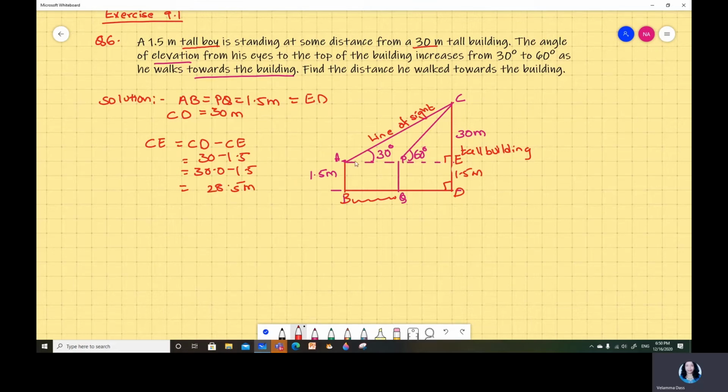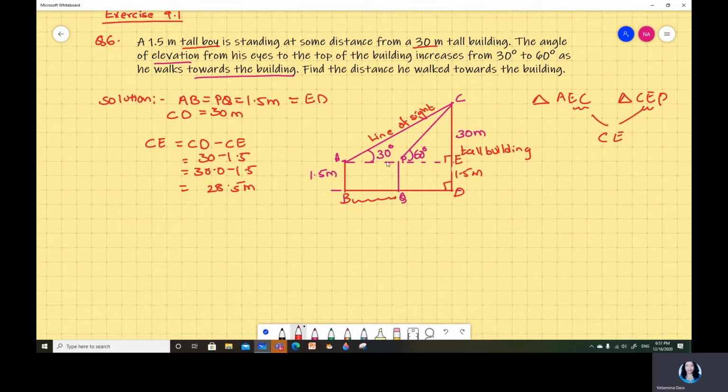Now our aim is to find AP, or we can say BQ. So we have to consider two right angle triangles here. The first right angle triangle is AEC. Once we draw the figure, we have to identify the objects and draw the figure correctly. We have to identify the two right angle triangles involved. After identifying them, the common side in both right angle triangles is CE. The first is AEC, the other is CEP, and the common thing involved is CE. Then we have to identify the trigonometric ratio and what we have to find.